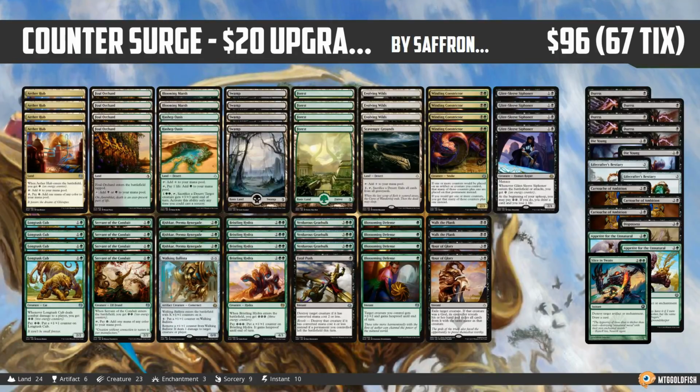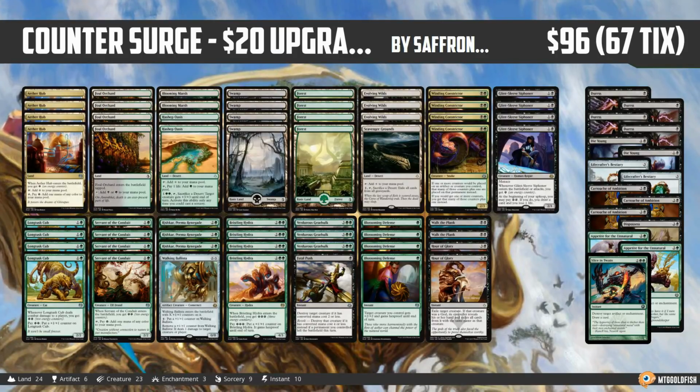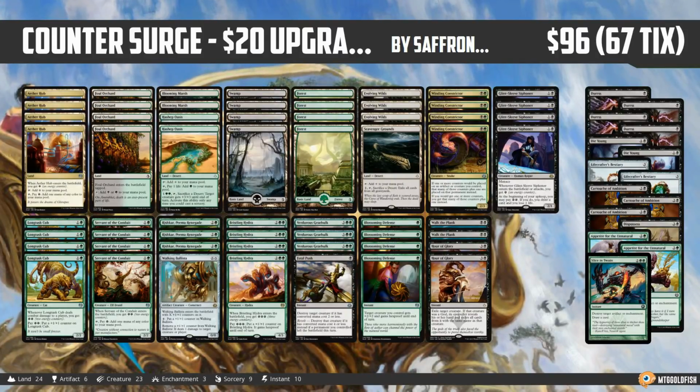So we have Winding Constrictor to double up everything. Glint Sleeve Siphoner, Long Tusk Cub, good 2-drops for an energy deck. Servant of the Conduit to ramp us into Bristling Hydras on turn 3. Verdurous Gearhulks on turn 4 is our big finisher. Rishkar is a fine card in the deck. It adds a bunch of counters, gives us a sweet nut draw.